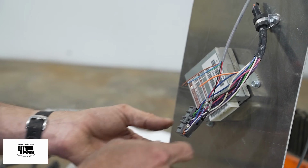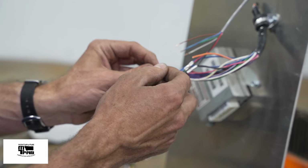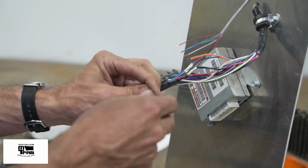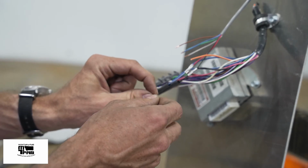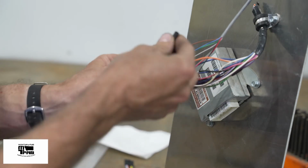Ryan's going to go ahead and read me the computer side, which color of the gray wire associated with that. The orange and white wire from the computer side goes to the brown wire on the umbilical AW4. Don't forget your heat shrink.